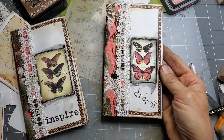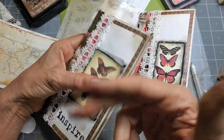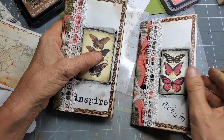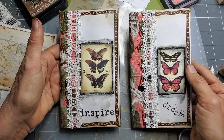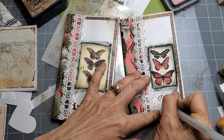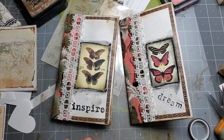So there. And you can put a closure on it. You can wrap it with an elastic cord or put a paper clip or something like that on here. But I think they stay closed together pretty nicely. And did I do anything? Oh, I underlined the letters just to give it a little extra accent. So there you go, folks. I hope you have fun.